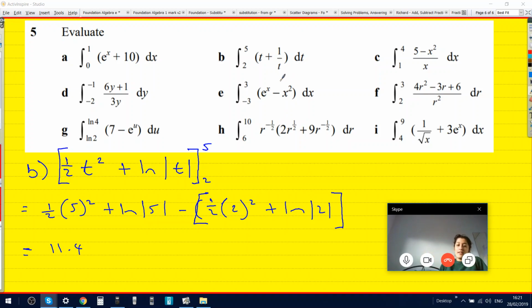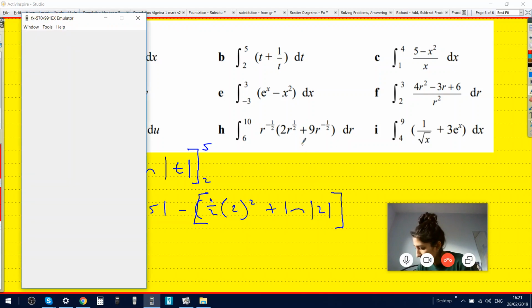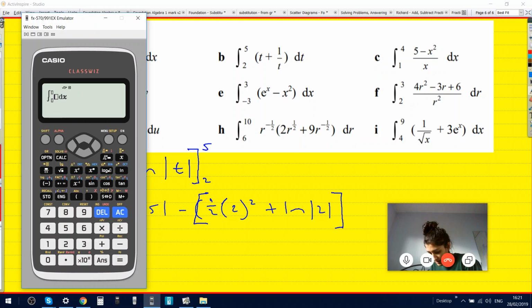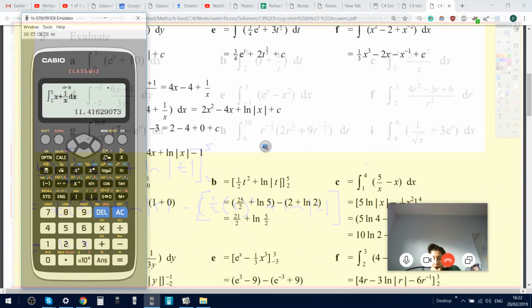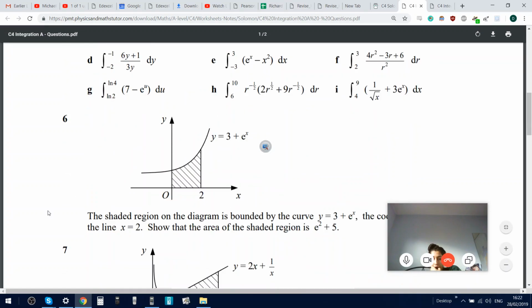Yes. Okay. I don't know about your fancy calculator, but on the less fancy one, you can just press the integral button for numerical stuff. So 5, 2, and then x squared over 2. Oh wait, no, you put the other thing in, don't you? What was the normal thing? x plus 1 over x. Yeah, same thing. So all of these I'm happy with. Then you can leave them as exact solutions if you have to.